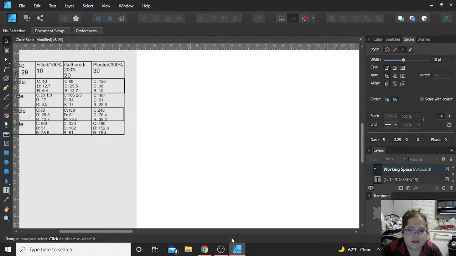All right, let me check on you guys again. Awesome, great, Elizabeth. I'm glad that was helpful. Okay, so if we are all ready to move on, I am going to show how I patterned these circle skirts, and then wrap things up.